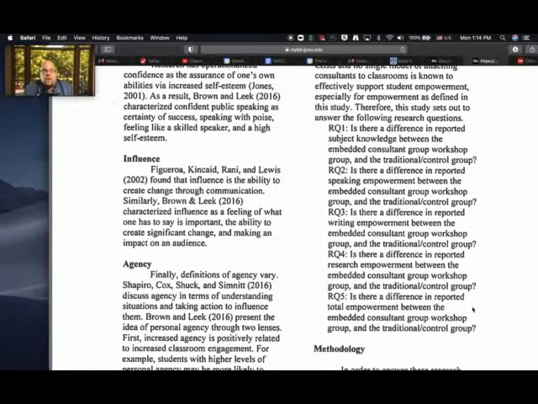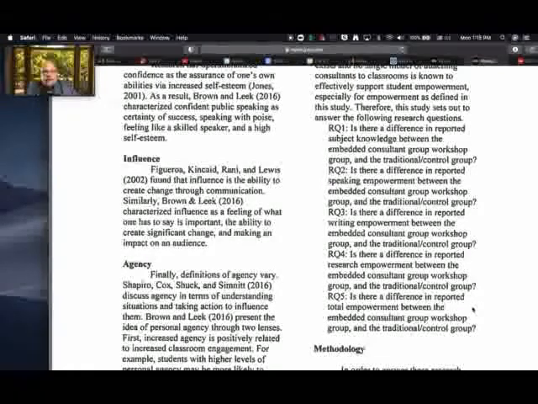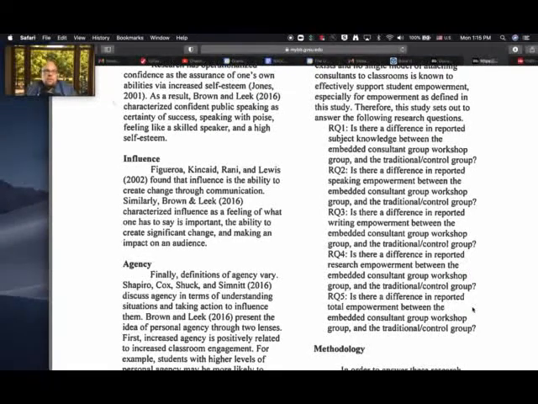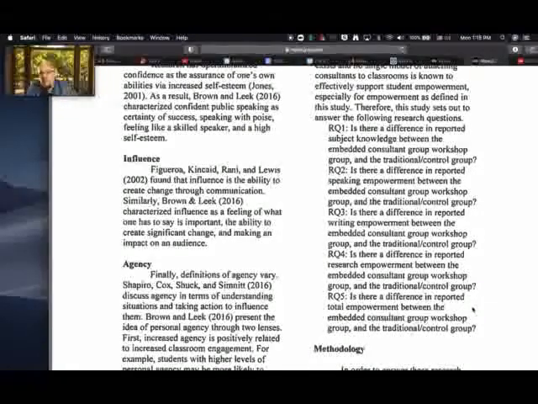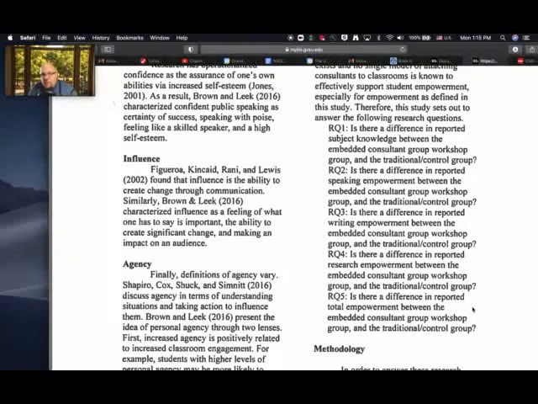So regardless at this point, if you are doing quantitative or qualitative work, the lit review is largely the same. The format might take a little bit of a different approach, and the writing style will definitely take a different approach. So if you're doing a qualitative approach, it's going to be more narrative. You know, we can all remember when we were in school and that we had these concerns, and wouldn't it be nice if there was someone in the room that we could ask a question to? Well, this might be the case now. And we know that embedded consultants help students with this, that, and the other thing.